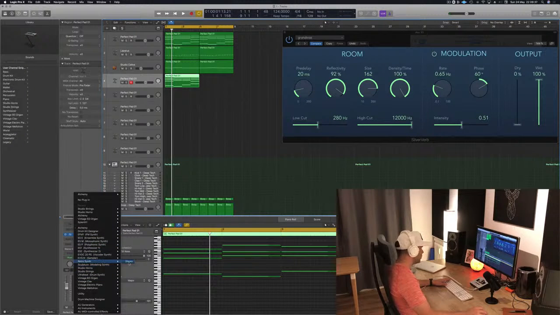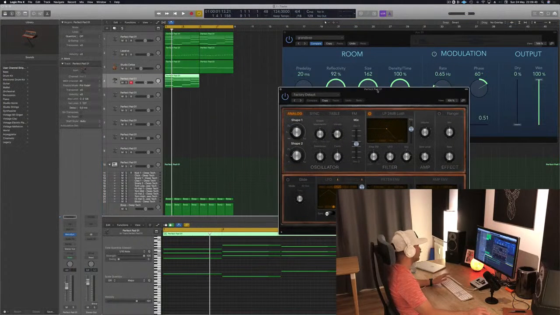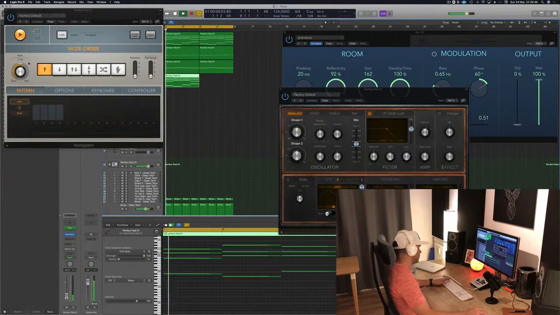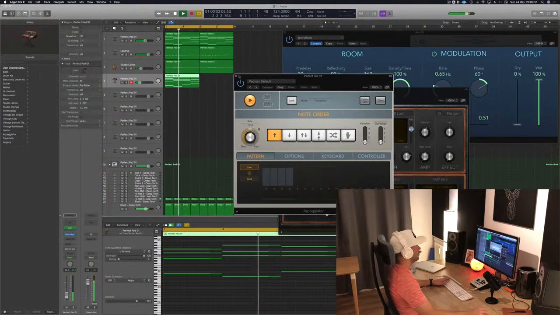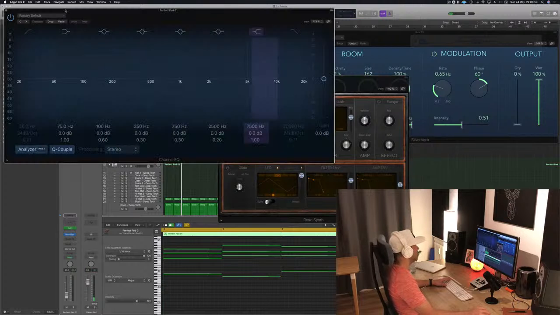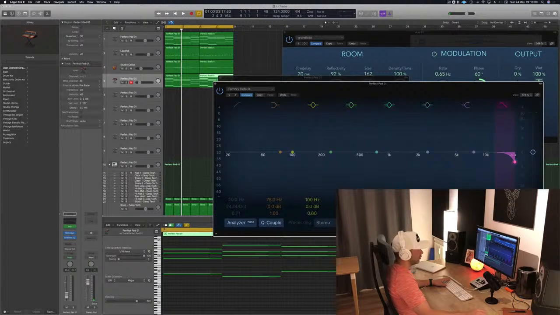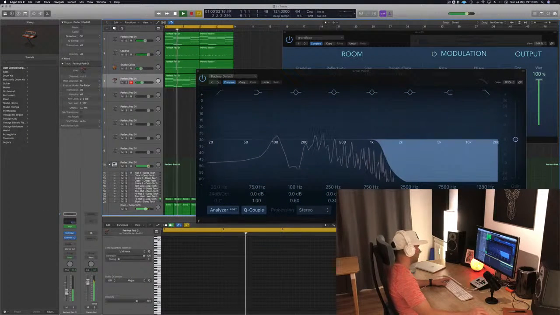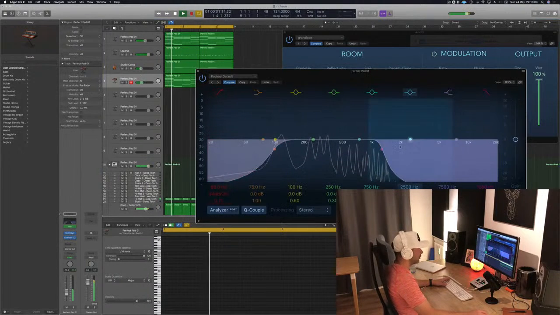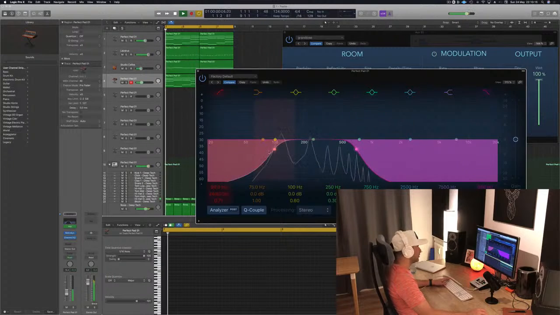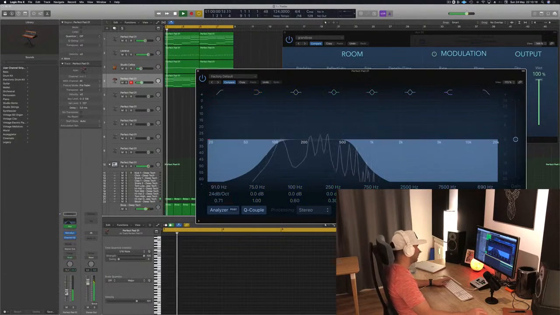So I take the retro synth for the tone because it always has a cool tone. And then I put an arpeggiator onto it here to create the sequence. I tend to always use the basic because the other ones don't really bring anything more. Just a simple arp really. And then I like to cut the top completely. I just want the mid lows really. Something around, I would say 600-700K. It's just a little groove there.